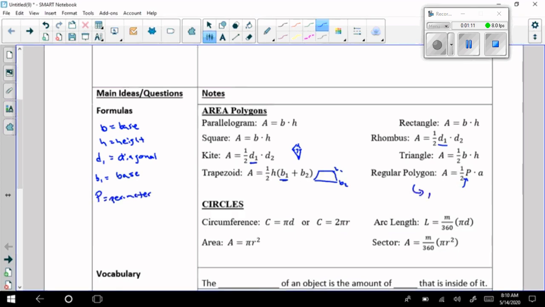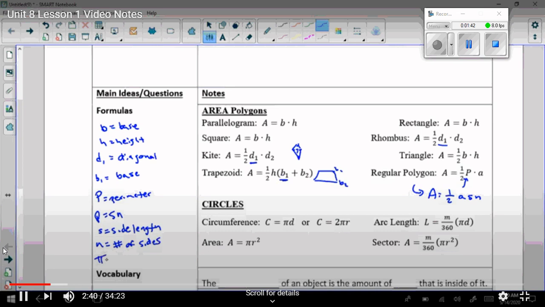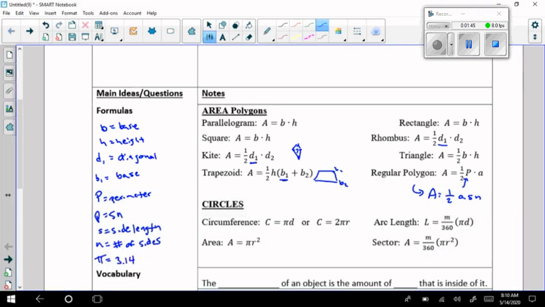Then you have capital letters, and we deal a lot with those in 3-dimensional shapes. So like capital P is perimeter. Area of a regular polygon can be perimeter times apothem or A = ½ · a · S · N, which your perimeter is the length of a side times the number of sides when you're dealing with regular shapes. So S standing for side length, N standing for the number of sides. Okay, so just again, understanding what all of those mean when you're utilizing those formulas so that you can plug things into the right spot.